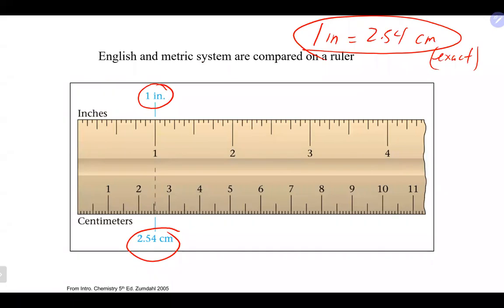I don't know how often you'll use it, but occasionally you'll use it, but you do need to know that. By the way, this is a ruler, right? These are inches. The big numbers here are centimeters. What are the small numbers? Yeah, the small little dashes right on the bottom there are millimeters, right? And there are 10 millimeters in a centimeter, right? So it's a good thing to know.